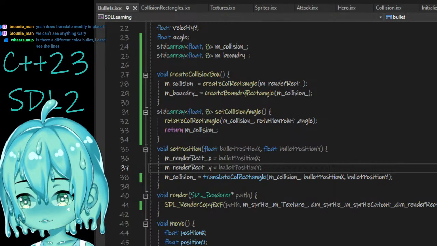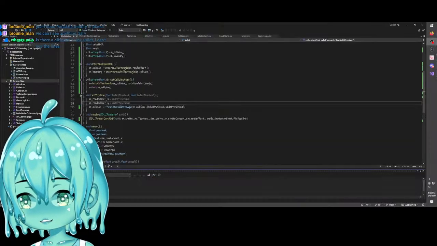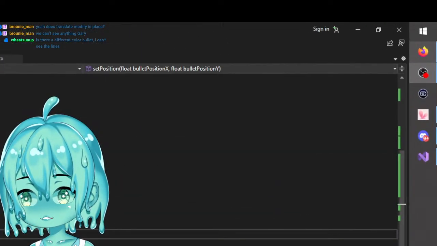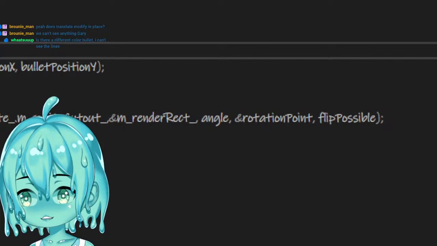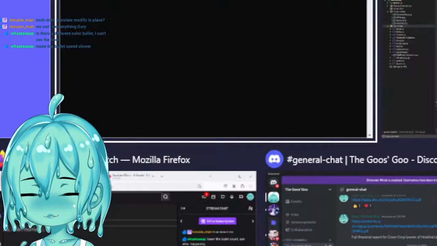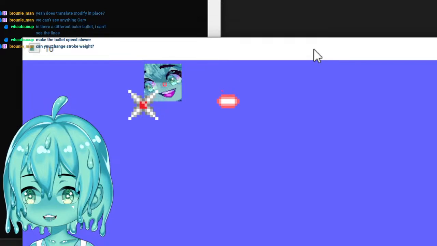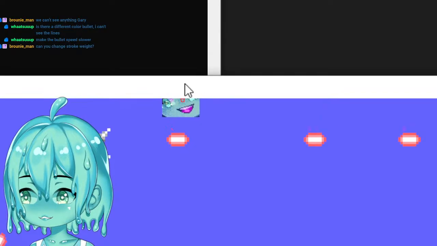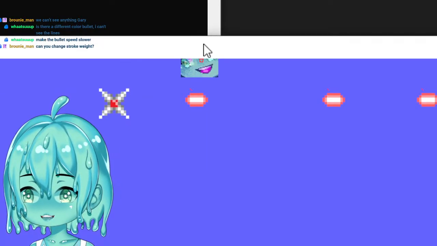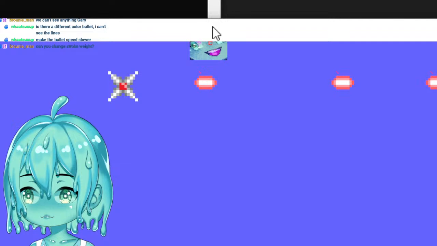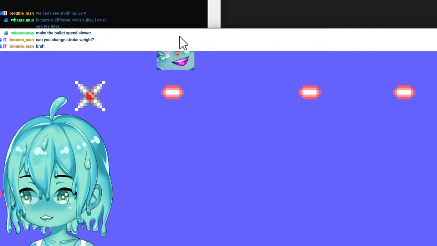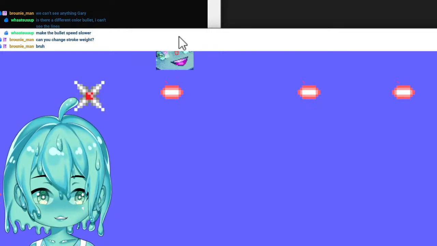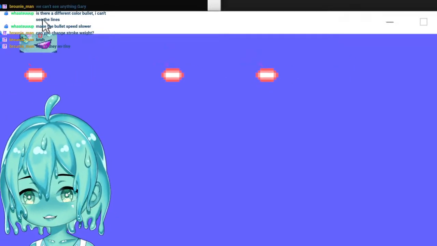Hold on. Let me zoom in for you, chat. Let me show you something cool. So take this. We're going to zoom in a lot. Wow. Okay. You guys ready for this? So do you guys see it? Do you guys see below my character's face? It's really tiny. Below my character's face, there is a bullet there. And that bullet has a really tiny red dot. That is the rendered line. It's diagonal. I don't exactly know what we're drawing with that function you guys gave me, but it is there.